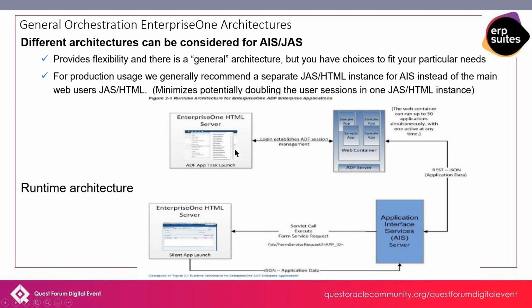It can go in and point back to the same, but that'll double your sessions on there, which again, on a dev machine web server like that, it's probably not that big a deal. But again, if you had production and you already have 50 to 100 users in that web instance, you could essentially double that. And so that might cause you some situations there, some opportunities for tuning. So that's why we recommend splitting them out, at least for the production type architectures.